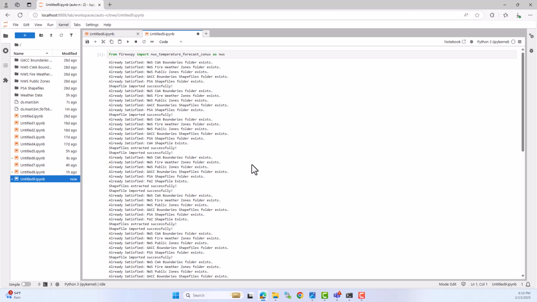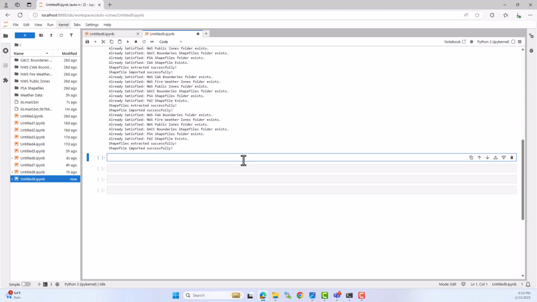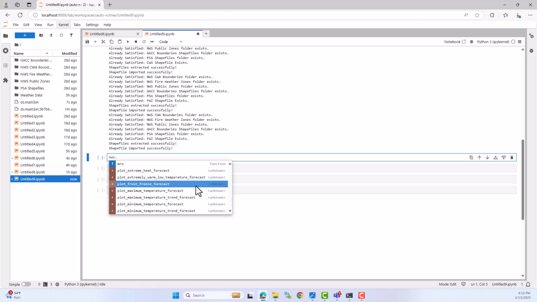The other thing is, this is only for CONUS. So actually, I want to do this really quick right now, and I will tell you why. So in a second. So we'll do NWS dot, we'll use our tab completion. And we'll do plot maximum temperature forecast.